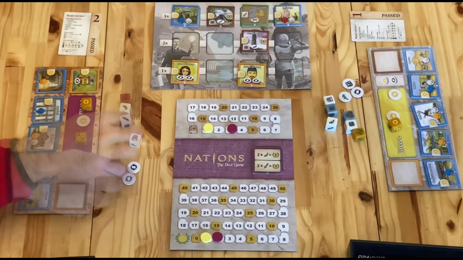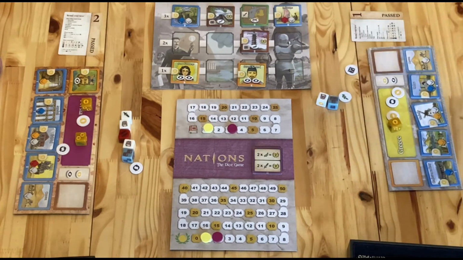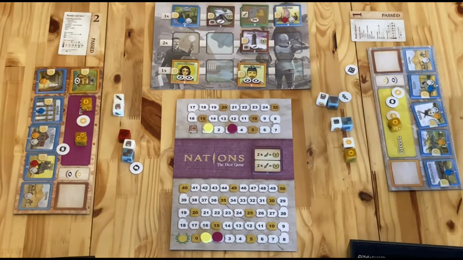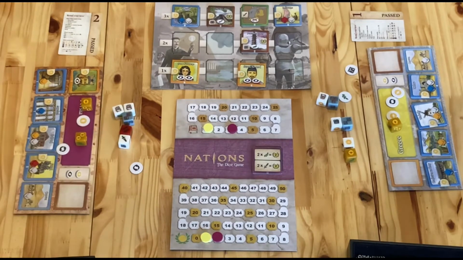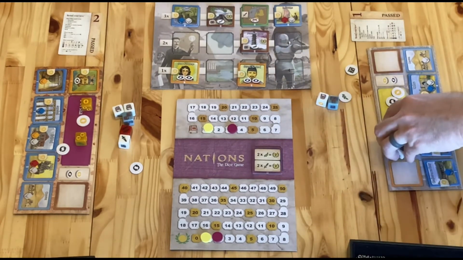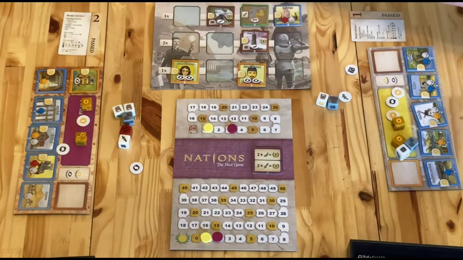I'm gonna re-roll. I'm going to reroll these 4. Whoa. And I rerolled them. Strong roll. I think I'm gonna pass. All right, so I'm going to trade in these 2 dice to be a gold. So that'll make 3 gold that I'll spend for this. Which will, I need to give up a white to get another blue.